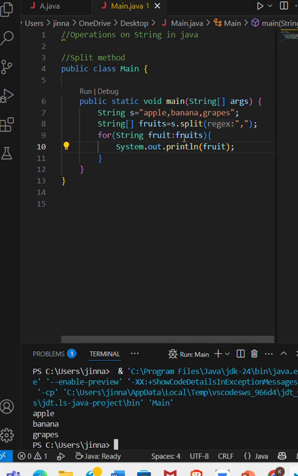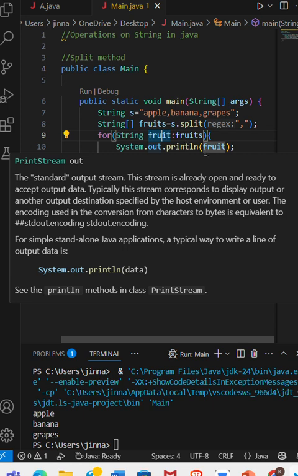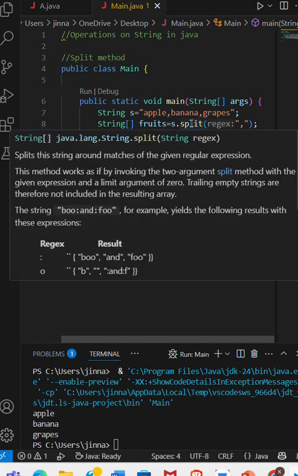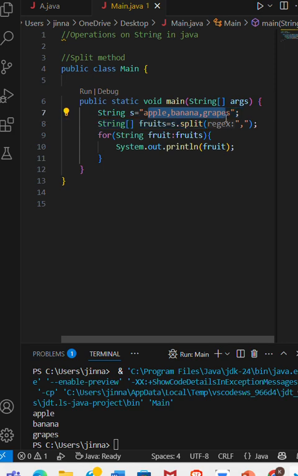What we did was iterate over the whole list one by one with a single variable, a single element, and print out that single element throughout the string array. So this is how the split method works for us. The split method first splits the string at this comma. Then we created a string array, so that the string is stored in string elements, and that string array we have iterated with the help of a for loop.